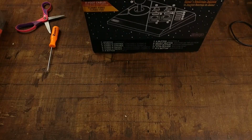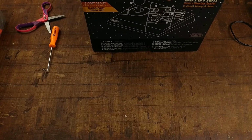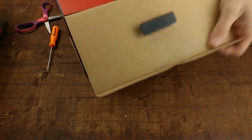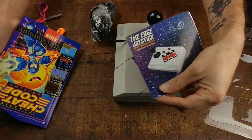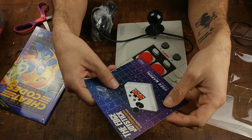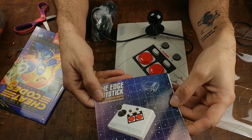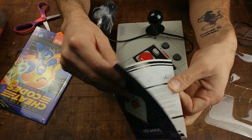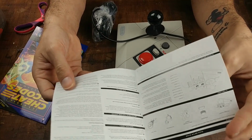I poked a hole right in the flap, ripped it just to get this open. Pain in the butt. Now the box is damaged. Well, that's nothing new. And in the box, you get the user manual. The Edge Joystick, Gamer's Advantage Joystick. See, Advantage is right in the name because it's modeled after the NES Advantage stick.